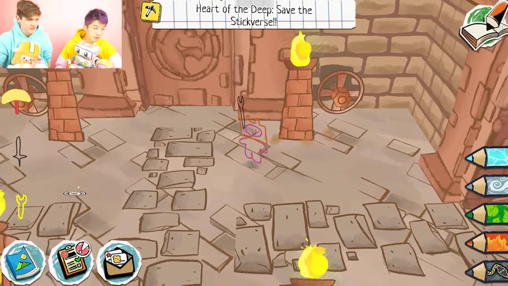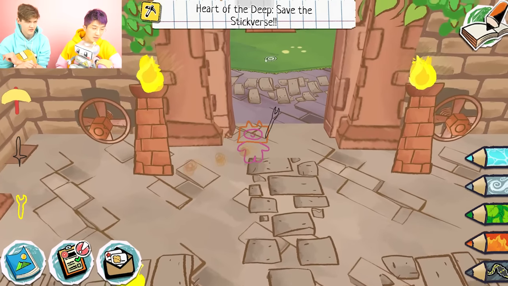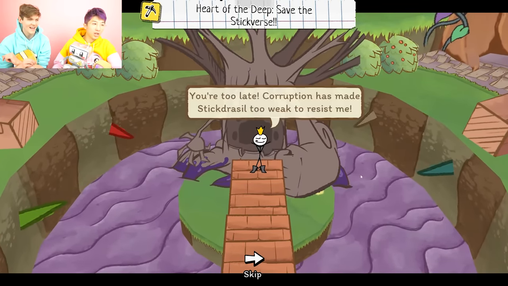Uh-oh, we can't go straight through here. We gotta go on the side doors. Oh, boy. Why can't I go? Oh, yes, we can. Nice. Okay, that's kind of goofy. What's the point? Yo, oh, no. Yo, it's the final boss. No way. It's the final boss.